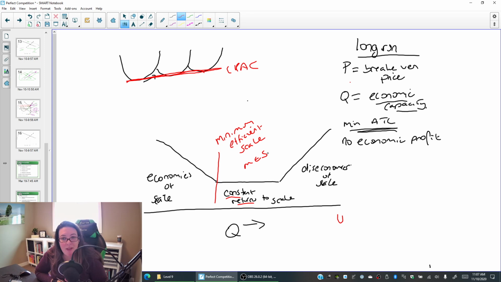So the benefit of a perfectly competitive market is that the companies take full advantage of the economies of scale. They're not so big that they are experiencing diseconomies of scale. The businesses are at their most efficient. They're here where they're getting those constant returns to scale. So we're operating at our CRS, or constant returns to scale, in the perfectly competitive market.